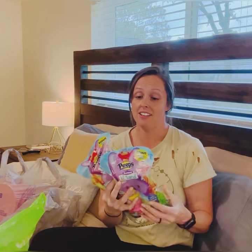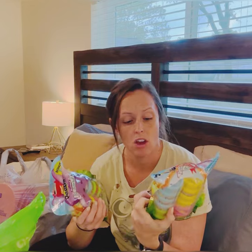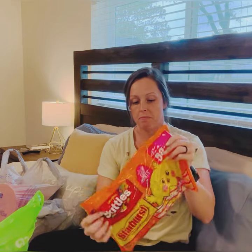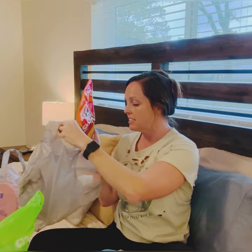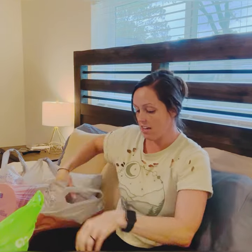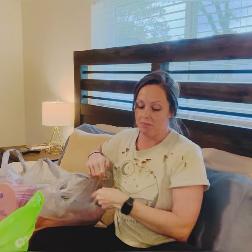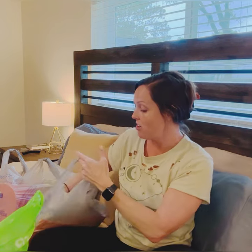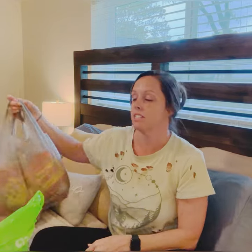I also got them each some Peeps sand — it's scented Peeps sand. There's only 16 in his class, so some of these are going to go in the kids' Easter baskets as well. And of course, what treat bag at Easter would be complete without candy? Something that wouldn't melt — Skittles and Starbursts. These are four and five year olds, they can have Skittles and Starbursts. I'm also the room mom for his class, so I'm responsible for organizing the party. Parents have all signed up on a sign-up sheet and we're going to have little finger foods and snacks.